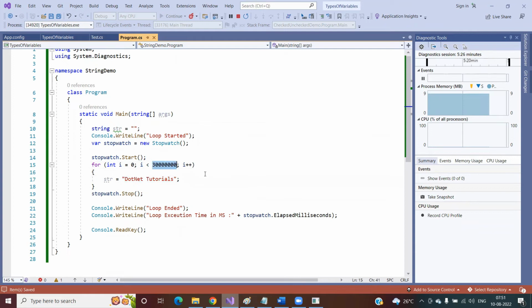The loop is going to be executed the same number of times, but we are not assigning a different value. We are assigning the same value. Does it create a new object each time?